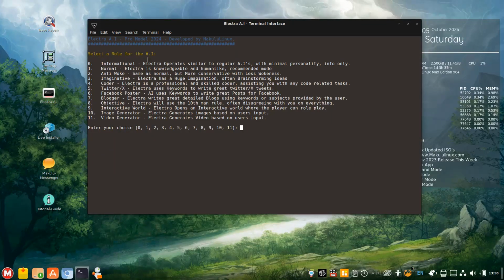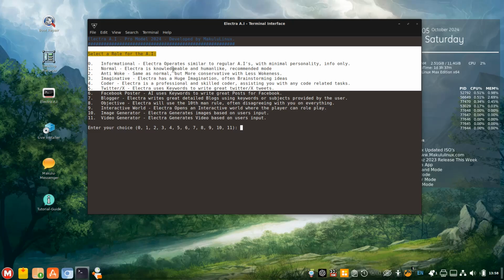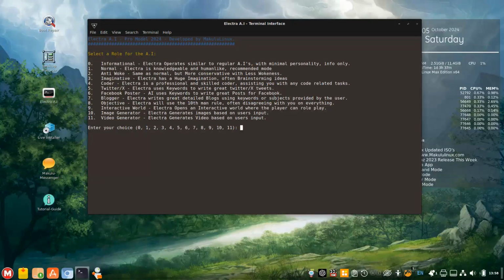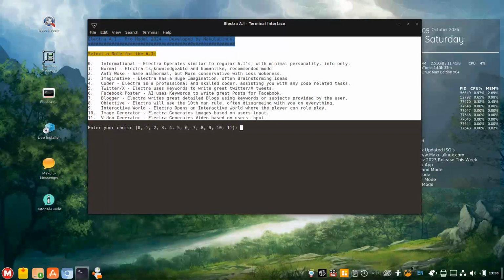And of course, the free version of Electra runs on the old Electra model, the 2023 model, where I would say that model is probably on par with GPT 3.5, maybe some of the first 4.0 builds of ChatGPT, somewhere around there. It's basically running on those models. So it's not bad, but it's not the greatest.